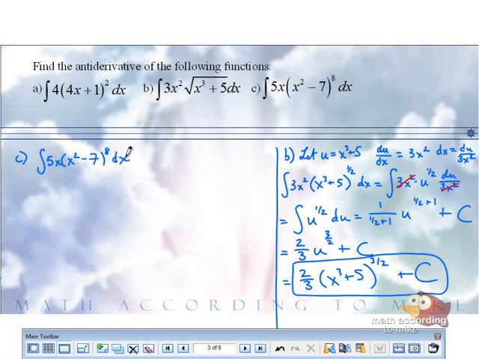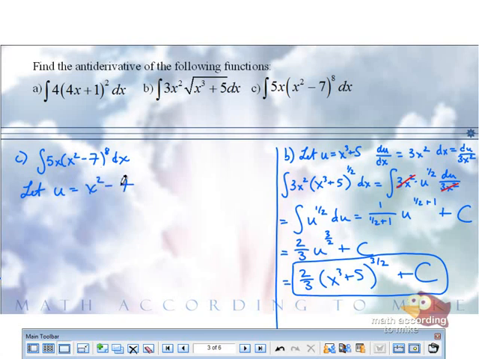Does anyone have a good U to pick? So when you're at home, you might have to do some trial and error. So let me repeat it. You want to pick a U in such a way so that its derivative or a multiple of its derivative also appears in the integrand. Now I want you to think outside of the box. I never said it had to be an integer multiple. It could be a fractional multiple. Yep, U being x squared minus 7 is the best one here. And let's actually go through the problem. And you'll see the multiple.